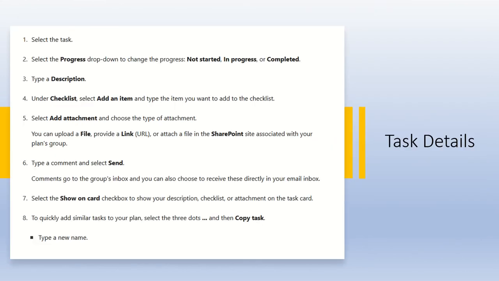And then as you're going through the different task options, you're going to have fields for progress, a description of the task. If you want to put a checklist of all the different components of the task, you can do that. You can also add attachments, so that comes in pretty handy. Like for us, we do a lot of photos along with our tasks as we're doing web development, things like that. And then we're also able to have comments. So if we need to share among our team some different comments on what's going on in the project or the task, we can do that as well.